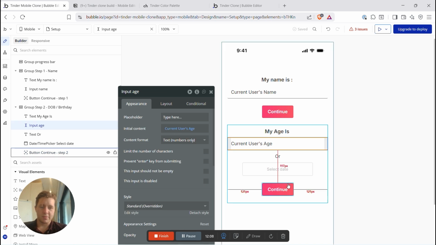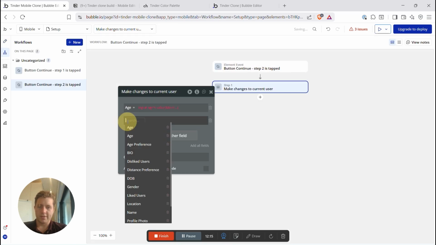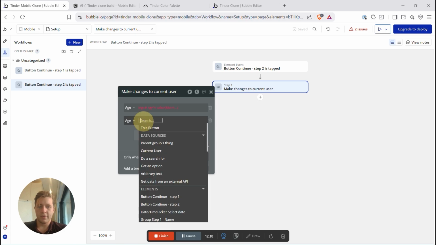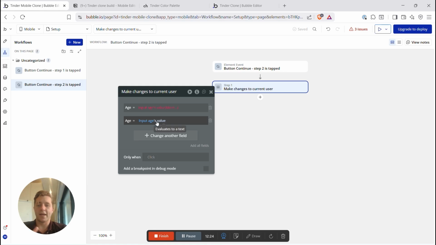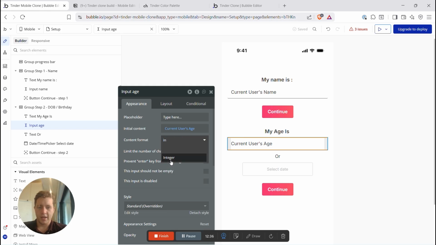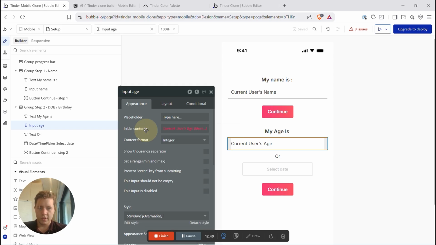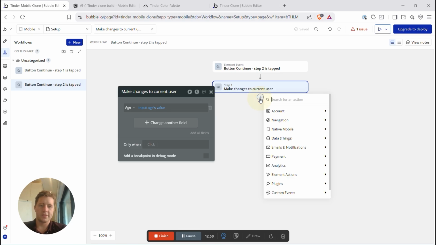Because here we have set it to text numbers only, but it's still saving as a text value. So let's have a look at the other one, which is our text value. This will then go through as it will work because it's saving as text. Because this one is a numeric value, we either need to convert it, or alternatively, we can go here and set this to an integer, and then that will work. Okay, so it's misreferencing them over there. So all we're going to do is keep those as an integer for now, and that will set that.